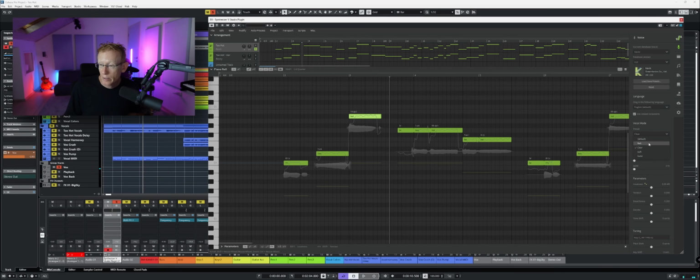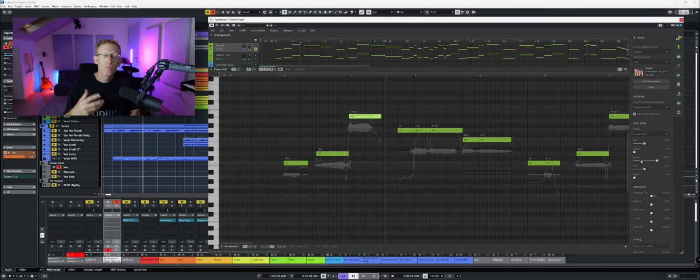Or we can go with something else. Let's go with soft. And I'm going back to Natalie because I think this song just sounds better with Natalie. It's too hot. And you can see that when we are using those presets, we are basically changing those sliders. So you can combine. You can do something like this, and it will change how everything sounds.